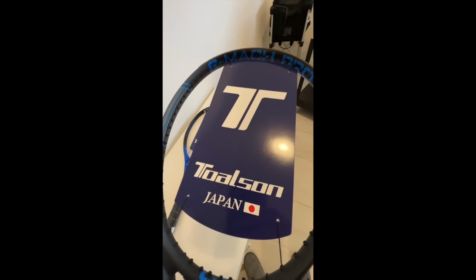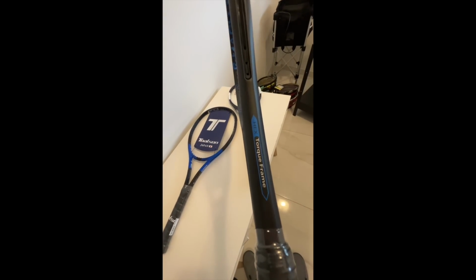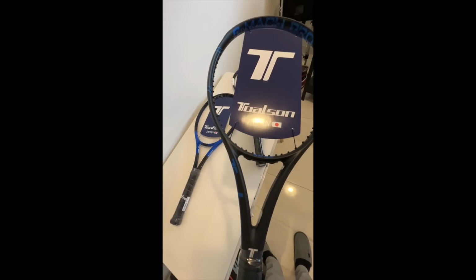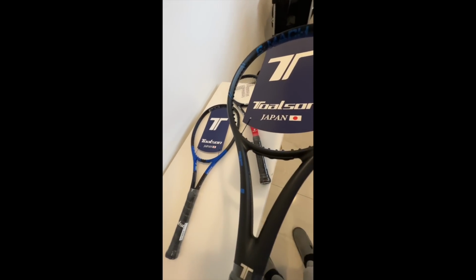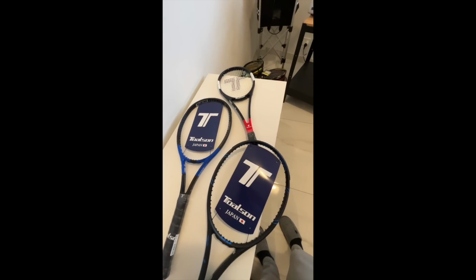It's the S-Match Pro, or S-Mach, or whatever you want to pronounce that, Mach perhaps. Hex torque frame, beam width of 24 to 21 millimeter, average weight is 310 grams and 31.5 centimeters or 315 millimeter. Nothing on the back there. And yeah, cool looking frame. Really keen to try it out. Let's unwrap this now and put it on the 3-in-1 machine that's behind me here. But first we're gonna check the other ones.